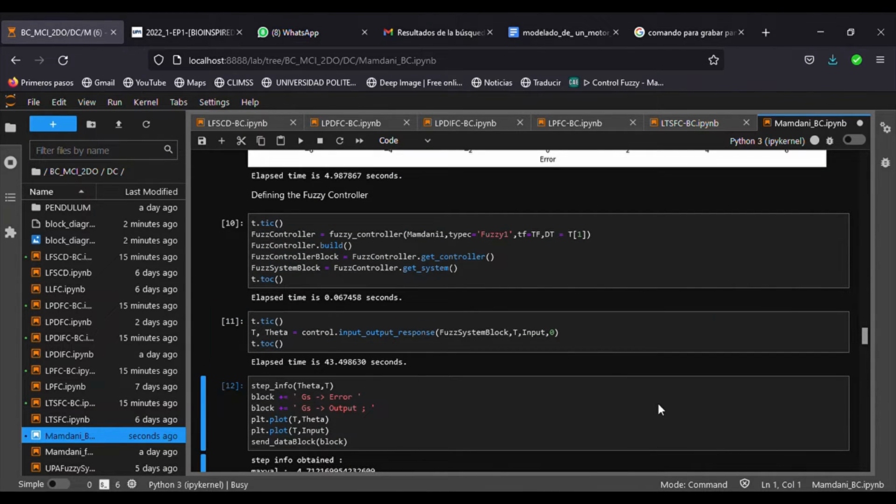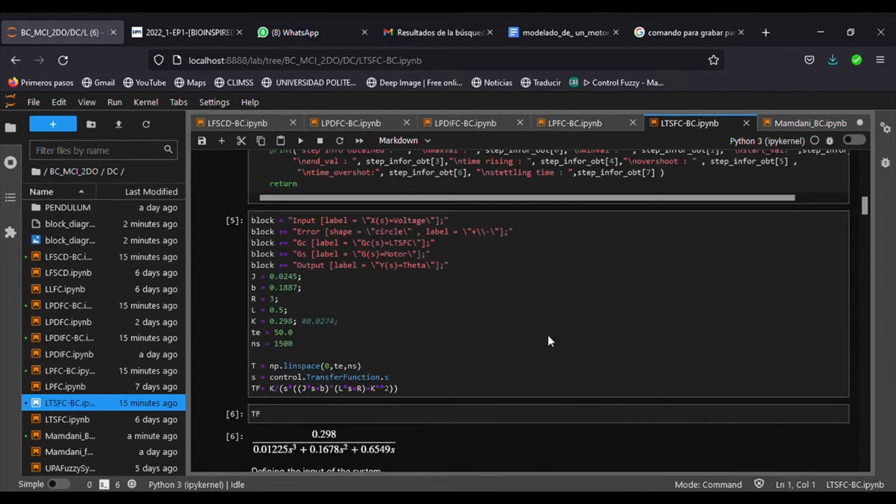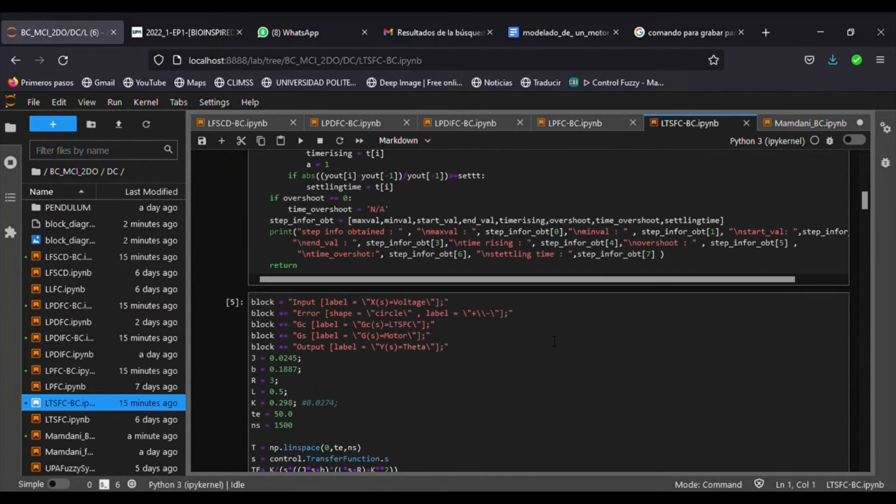And after this we have the Takagi-Sugeno response, which is this, and the stability is approximately at the same time as the fuzzy controller, and this part is the same.